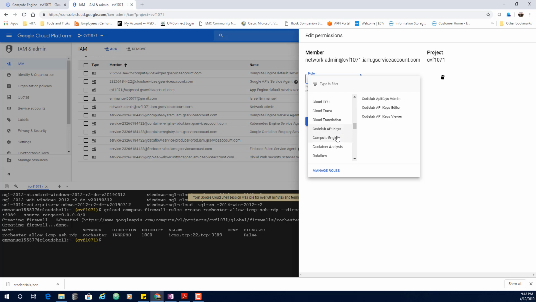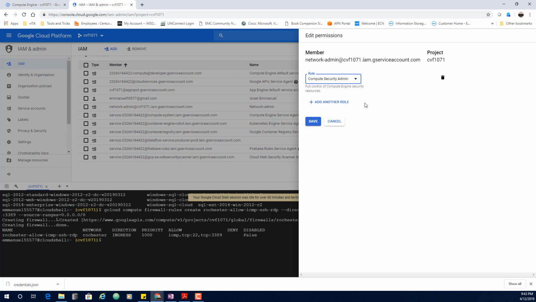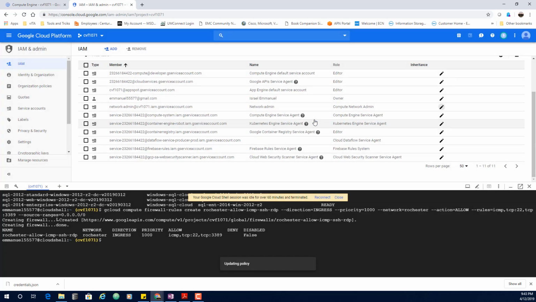Let's see if I can locate Compute Engine, and now I'm going to select Compute Security Admin. Compute Security Admin, this one here. I'm going to go ahead and click save.